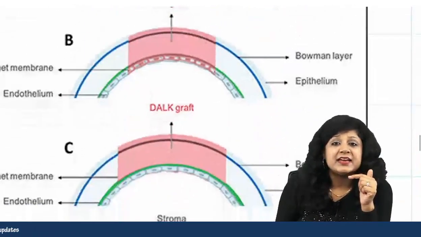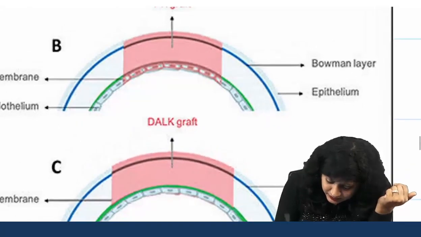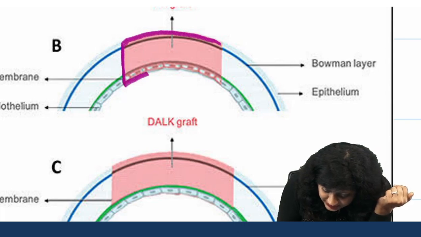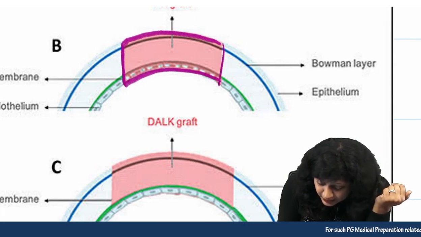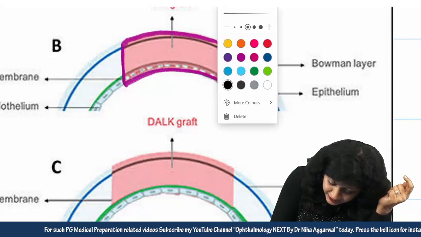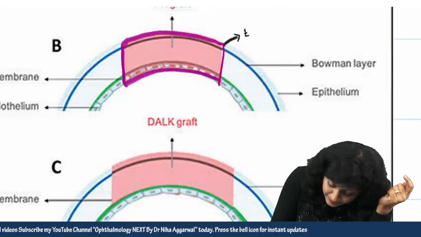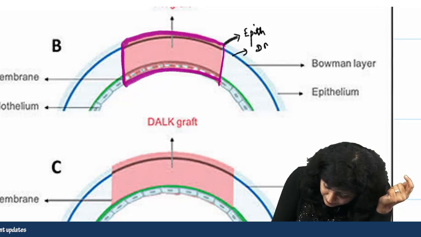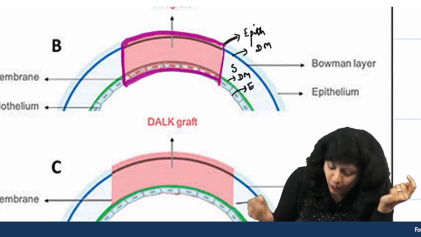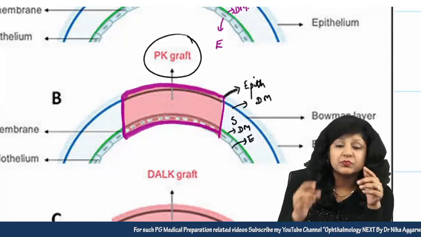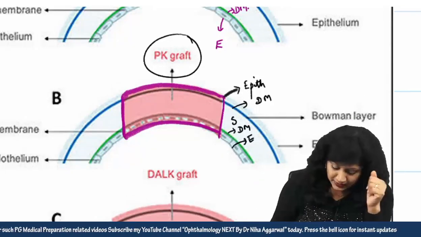Now let us see the types. Okay. Now here they have shown you the graft. Can you see the extent of graft? First try to see this extent of graft here. Look at the layers which are involved. So this is affected here. This is involved. This is your epithelium. Then we have this one, Bowman's membrane, this stroma, this Descemet membrane and this endothelium. All the layers are involved. All means what? Penetrating keratoplasty. Look at the name. Yes, it is a penetrating keratoplasty. Not a problem.